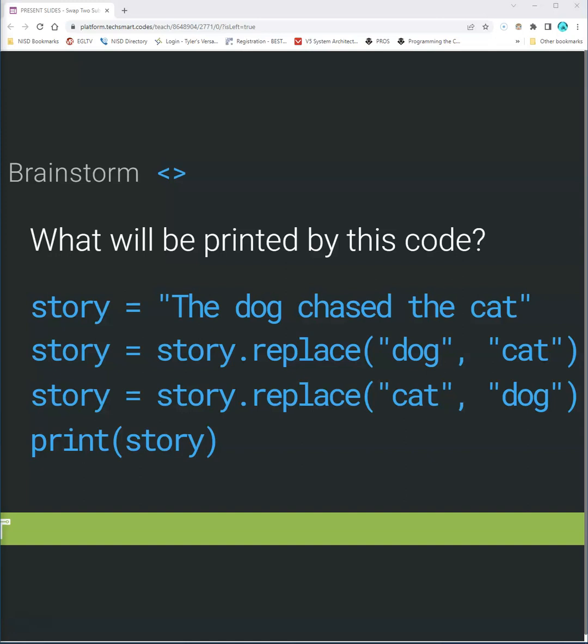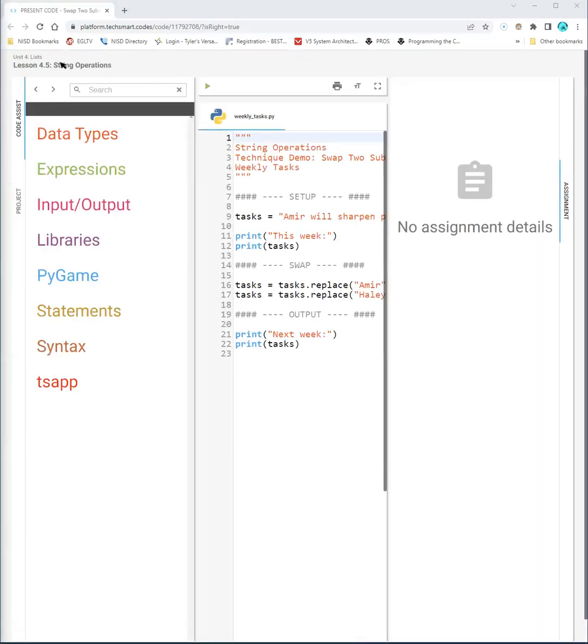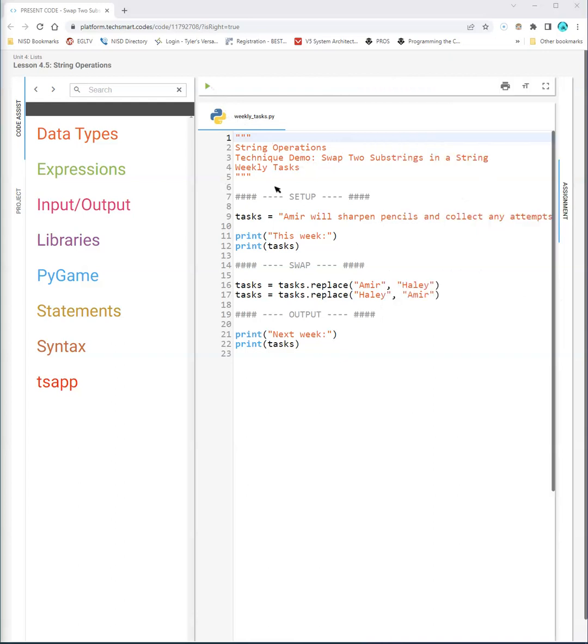Okay, so let's look at our code and open up your project window to your weekly tasks. Let's take a minute and examine the code quickly.